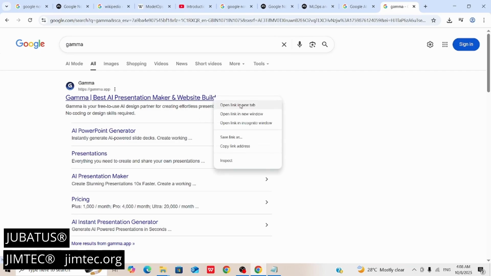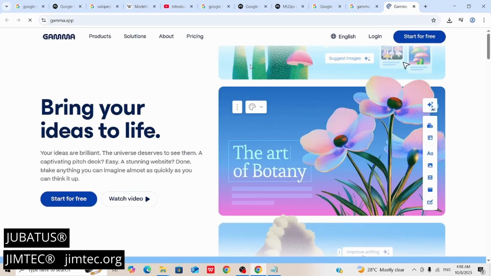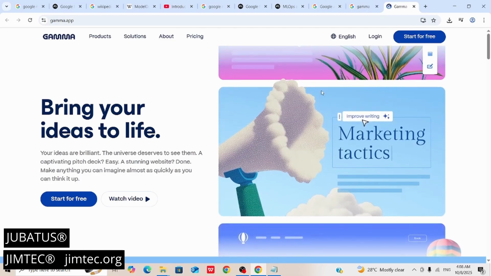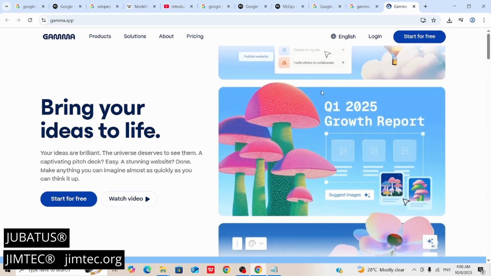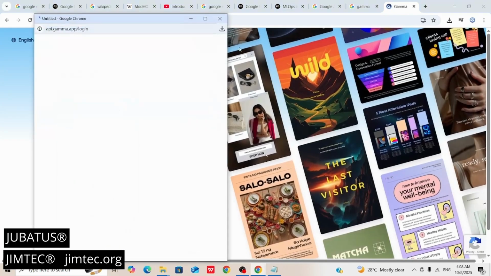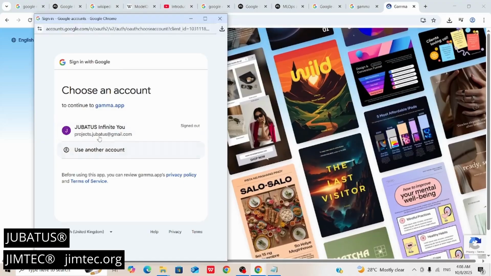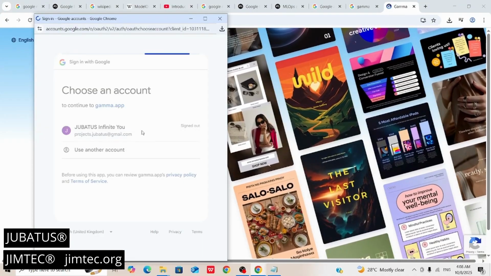Whether it is a school student, undergrad, postgrad student, or research scholar, we may have to do presentations real quick on a particular topic. So is there a tool that is widely used? Gamma tops the list of AI generated presentations. So let's log in. We could log in with Google, any Gmail ID. This is the email ID that we have been using on other tools. I am using the same thing.